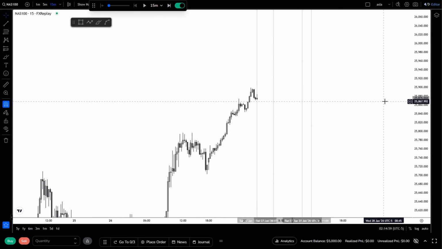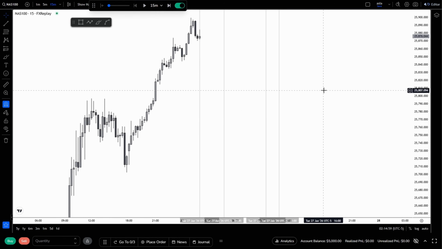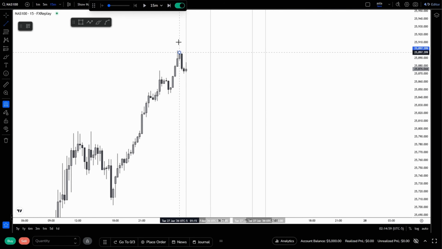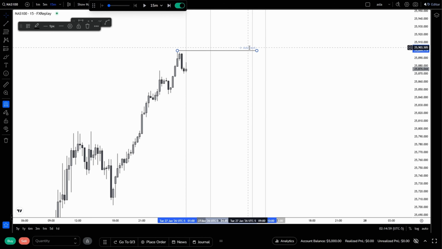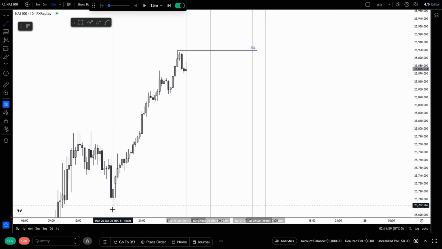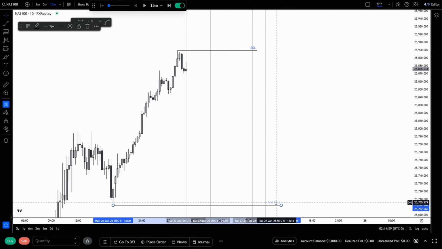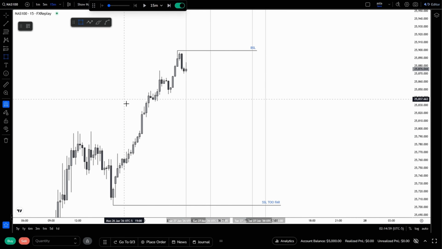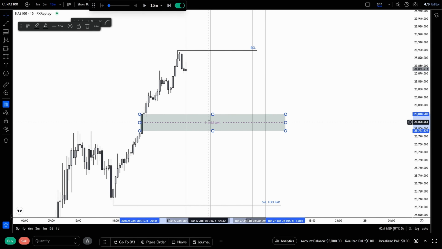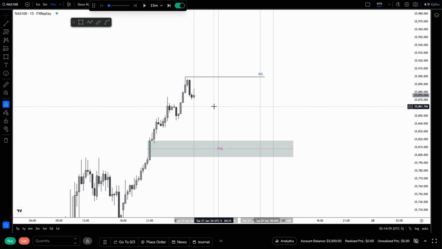Moving on to the next example, here we have the London session open. The first thing we're going to do is mark out our higher time frame key levels. The main levels we can clearly see are these highs, so we're going to consider those as our higher time frame key levels. Now on the bullish side, we don't really have any clean swing lows available. There's nothing obvious to lean on. So instead of using lows, we're going to use this clean fair value gap. You can see that this is the cleanest PD array within this range, so we're going to treat that as our bullish higher time frame key level.